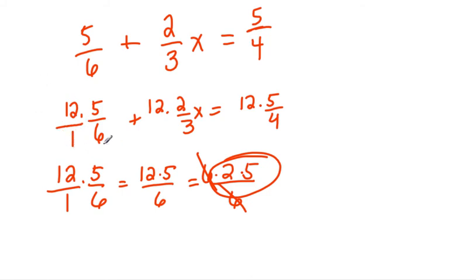Here's the shortcut, Savannah. 6 into 12 goes how many times? 2 times 5 is 10. 3 into 12 goes how many times? 4 times 2 is 8. And then what's this one going to be? 15. Are you with me? Minus 10 divided by 8.